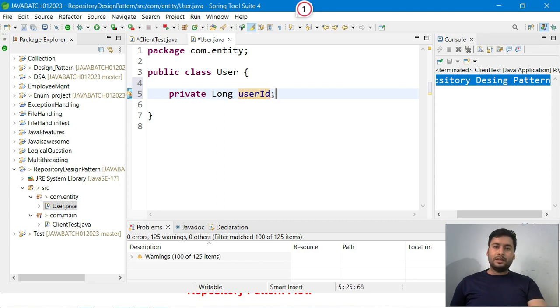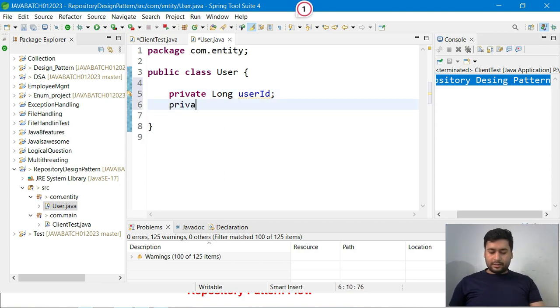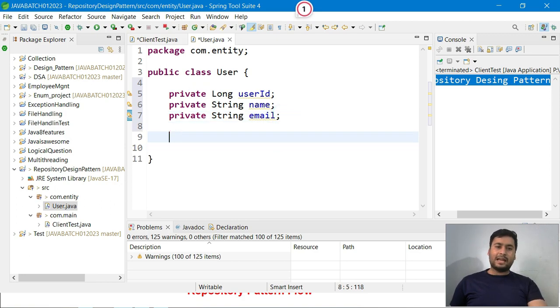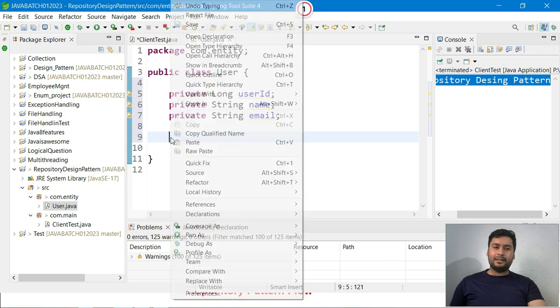Then private String username, and private String email. So these are the three fields I have taken, and for these three fields I'm going to generate getter, setter and constructor that is required.